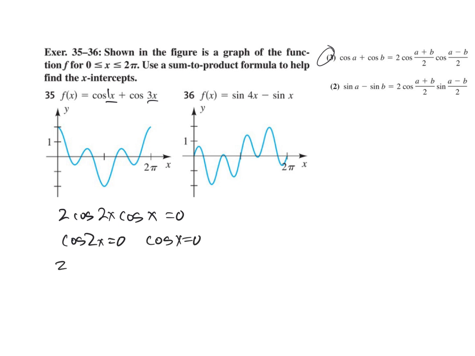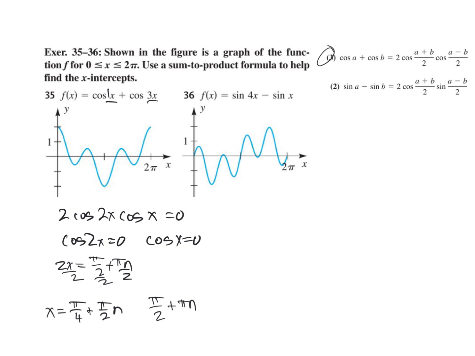So where does the cosine of x equal 0? Cosine equals 0 at pi over 2 plus pi n. So divide everything by 2, and x equals pi over 4 plus pi over 2 n. And then cosine of x equals 0 again at pi over 2 plus pi n. All right, so those would be your values to figure all this out.